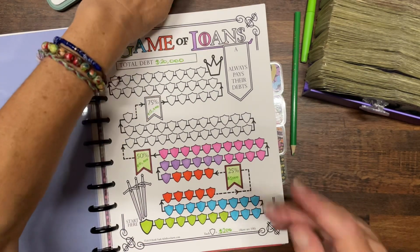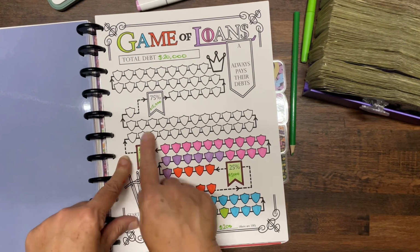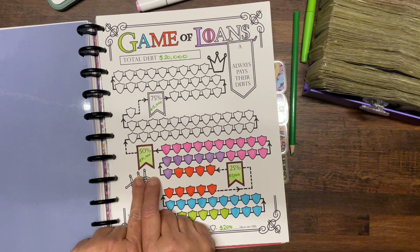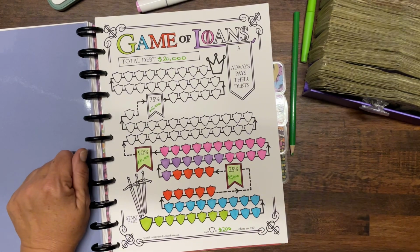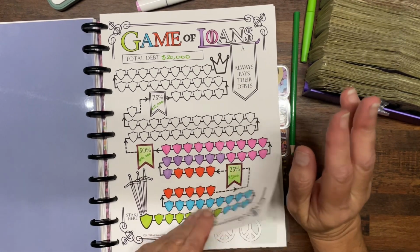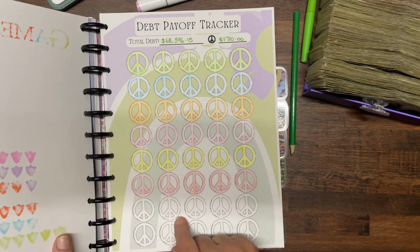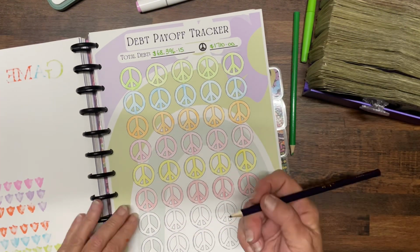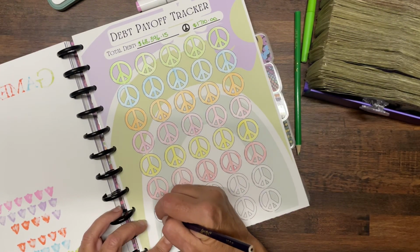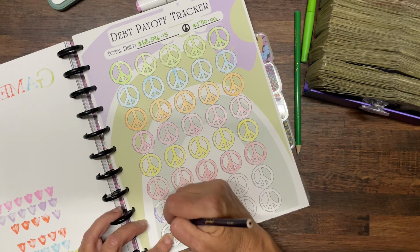Okay, so I went ahead and colored those in. We are 50%, we're a little more than 50%, and that's why I colored the flag in. Oh, the end is soon, my friends, the end is soon. So, now we're going to color in this. Now, this one, oh, I forgot to do, we already had 2 colored in there. So we're going to do that in purple. So we already had 2, I forgot to do that.